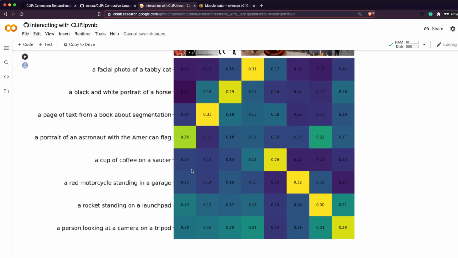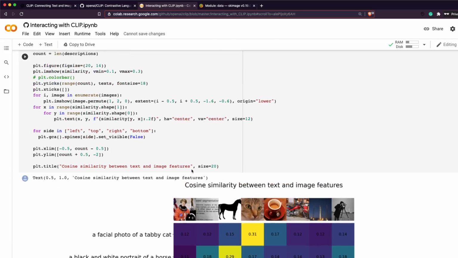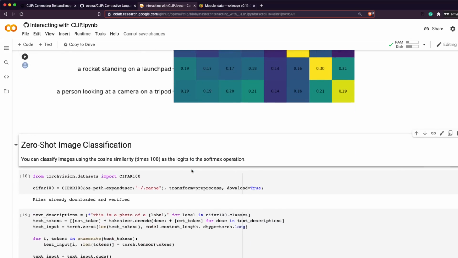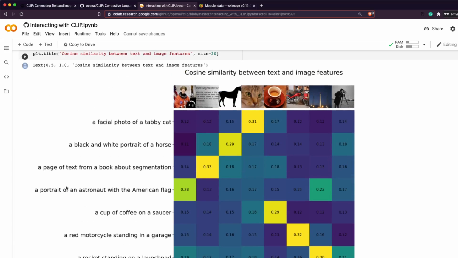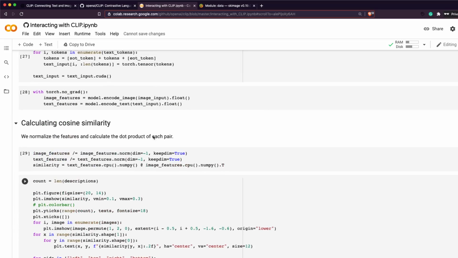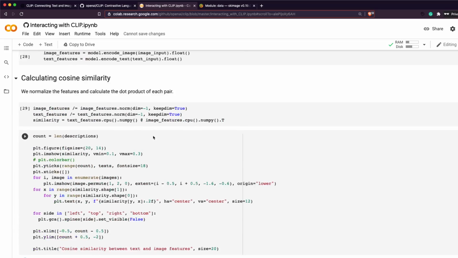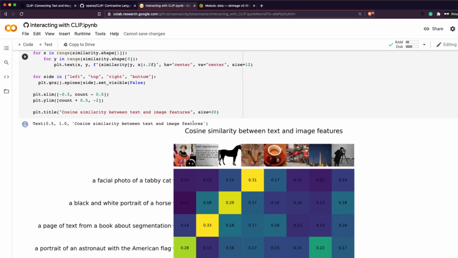Now we are going to use this similarity that we have just created for zero shot image classification. For that, we are going to use the CIFAR 100 dataset, which is a very popular image dataset. What we have done here is we have used this scikit-image dataset, and then we have created a cosine similarity.